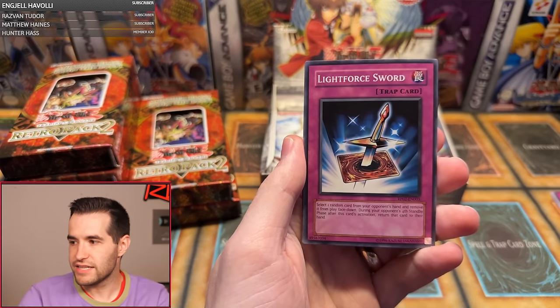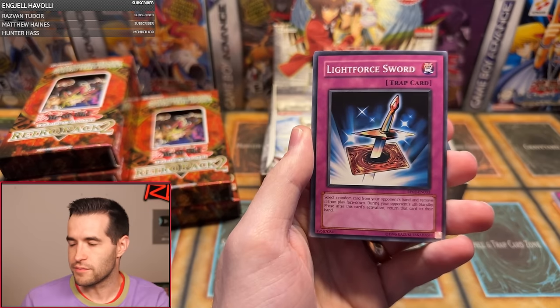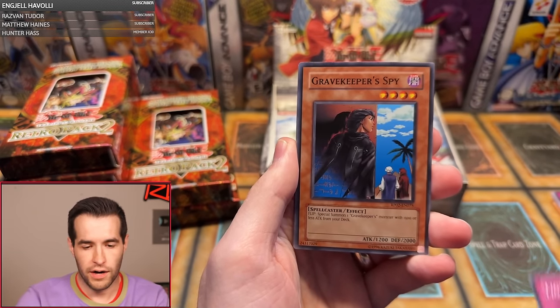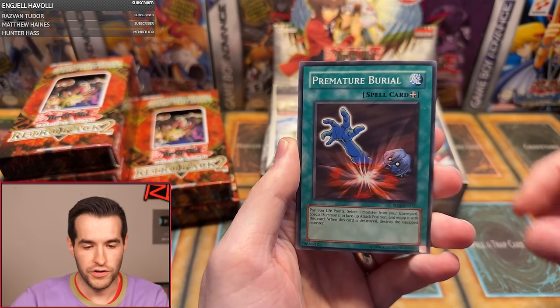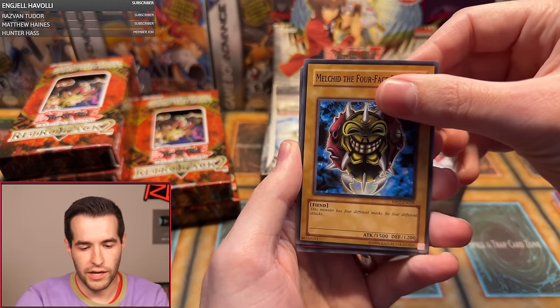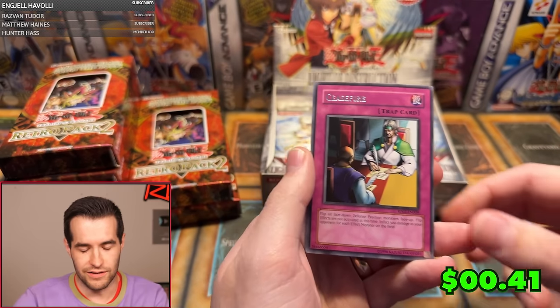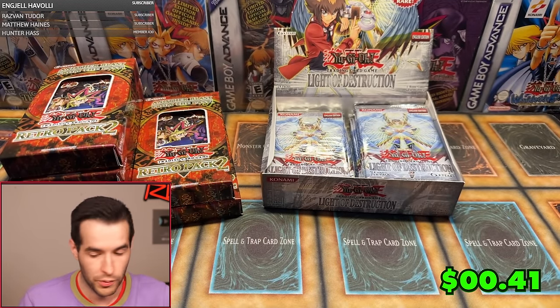1, 2, 3, 4. Hey, thanks for tipping a dollar. And thanks for tipping a dollar. Let's go. Big Mavs game tonight. Good luck, Mavs and Luka. All right, Life Force. We have Gravekeeper's Spy, Kaiko, Call of the Haunted, Premature Burial, Bottomless Trap Hole, Appropriate, Mill It, and Ceasefire. Okay, so Retro Pack 2 is still sitting on one super. Hopefully that's going to turn around. It's completely random, so it could either go 6 in a row or 0 for 6. You don't really know on that one.